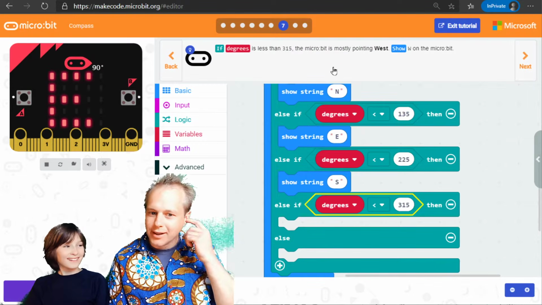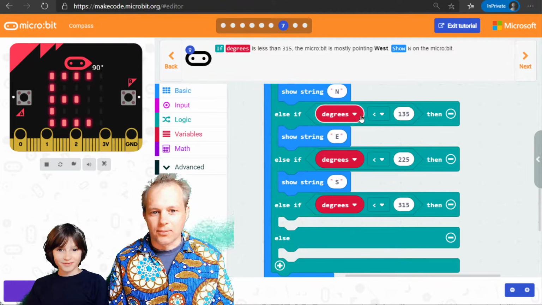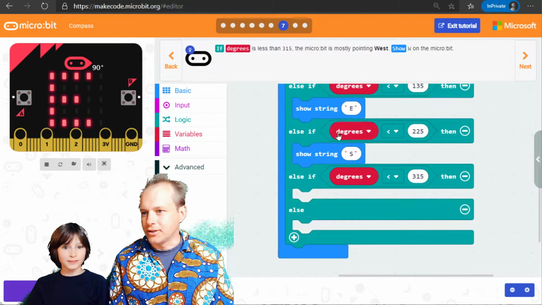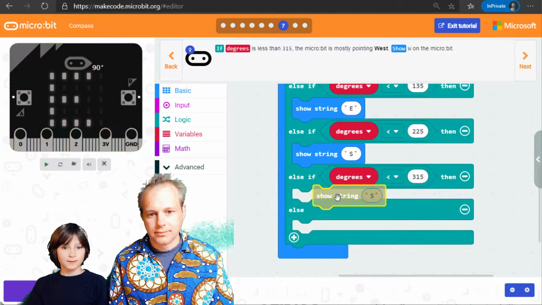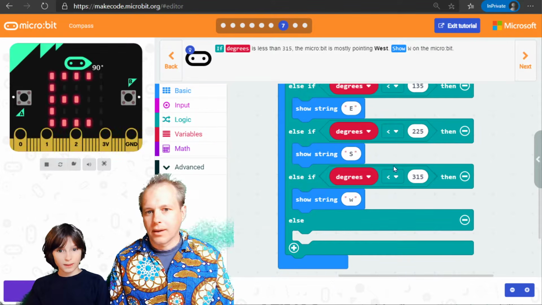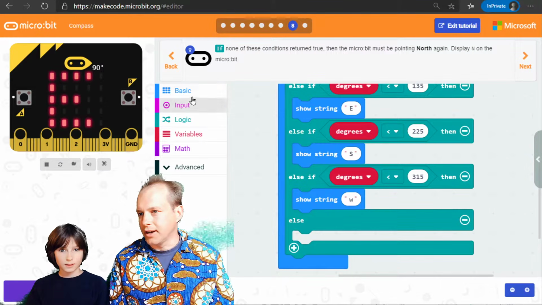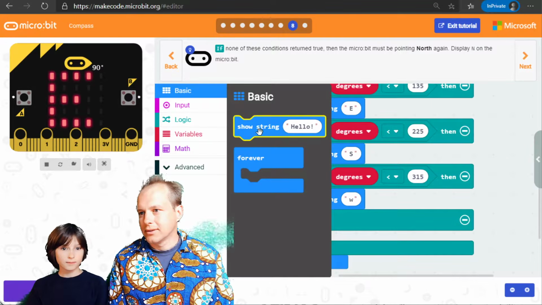Oh, yeah. So we're good. Well, we kind of figured it out. Starting to run on our own. All right, so let's show west. And the next step would be, yeah, the last area was north. I'm going to show north.